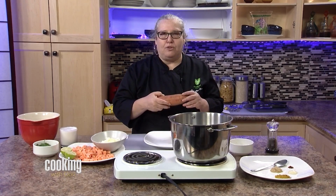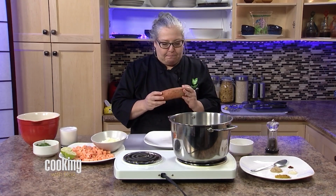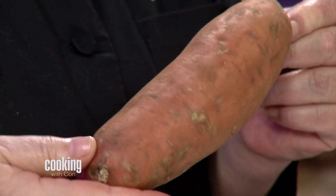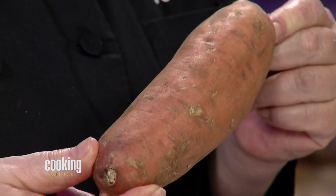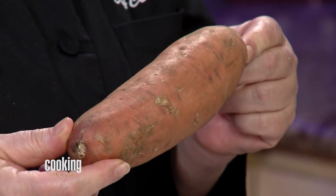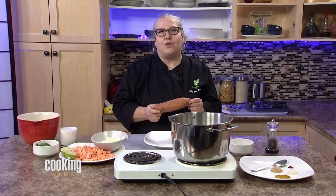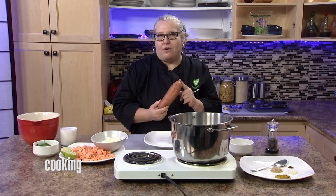The other fun fact about this recipe is the beautiful sweet potato that is the star of this soup. A lot of people think that a yam and a sweet potato are the same thing, but they are not. In fact, sweet potatoes are grown in Ontario. Yams are not. They're not grown anywhere in North America. You want to get your sweet potatoes here, and that's how you know you're going to start with an amazing soup, because it's something that's grown right here in Ontario.